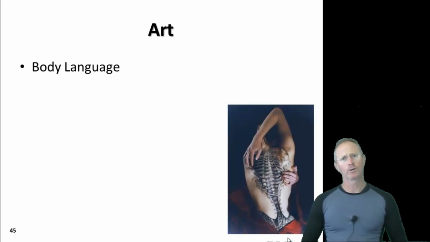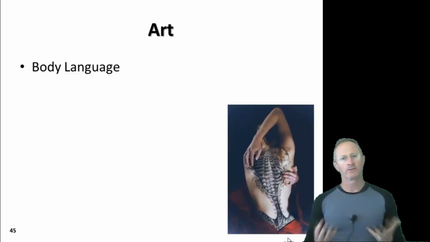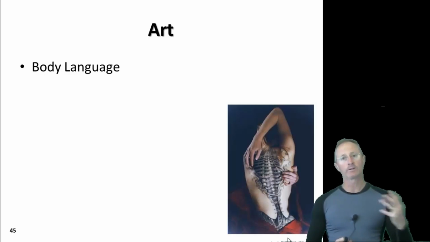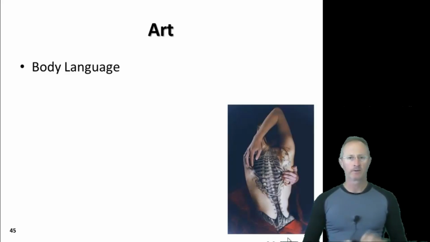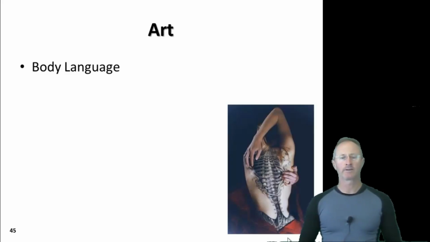So what I like to talk a lot about is, what are we looking at when we're looking at a practice member who's standing in front of us, sitting in front of us, lying down prone in front of us, whatever the case may be? What are we interpreting? How are we assessing someone's state of well-being? And the thing we need to think about is the concept that when we're looking at someone, there's a language that's coming from their body. So it's body language.